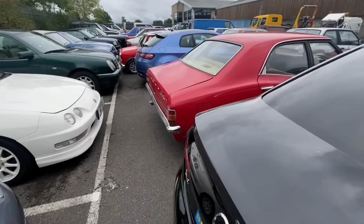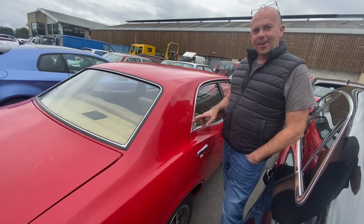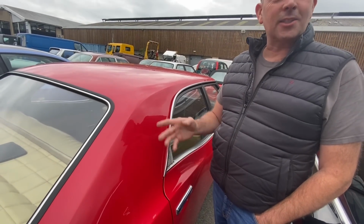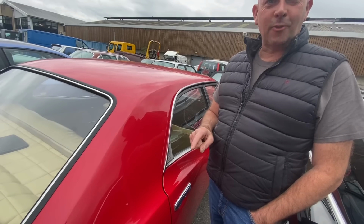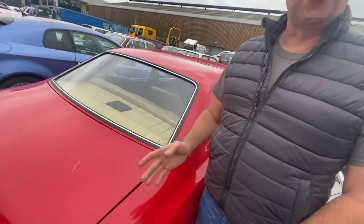I bought one of these, Rob, out of Maidstone car auction. I was about 18, 19. I gave 130 quid for it. It had MOT. Them days, tax stayed on the car. MOT and tax, drove it home, sold it, that was Friday night, sold it Saturday morning for 250. I thought I was a car dealer. Do you know what? I thought, double my money.